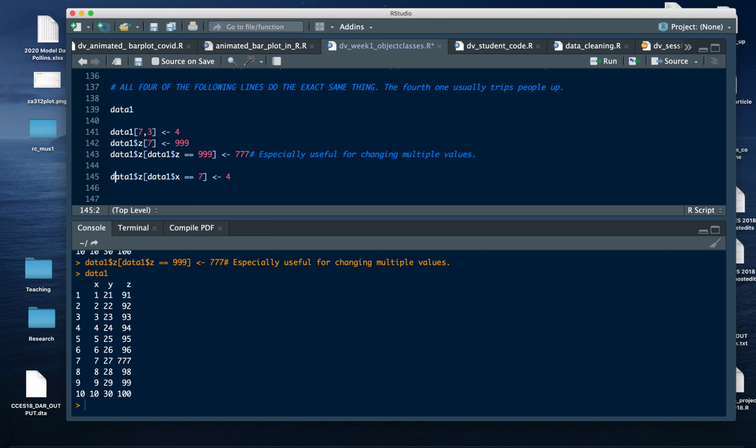And this is, let's say, data1$Z, anywhere where data1$X is equal to 7, I'm going to change it to 888 now. All right. So what it is saying is go into the length of X in data1 where it's equal to 7, which is the 7th row. Go over to Z and change it to 888.